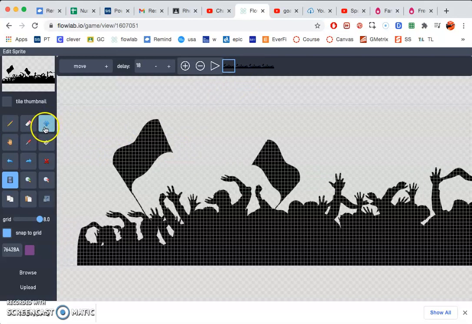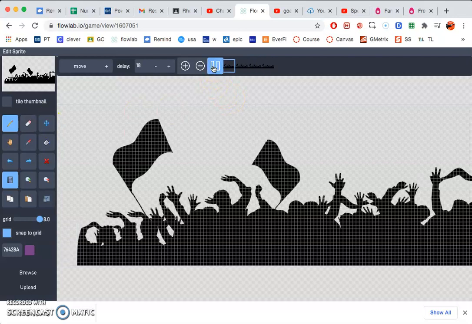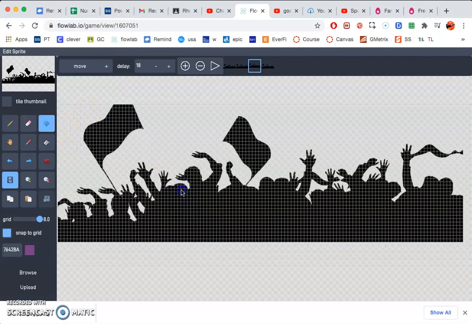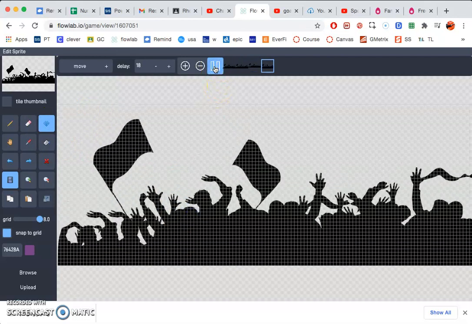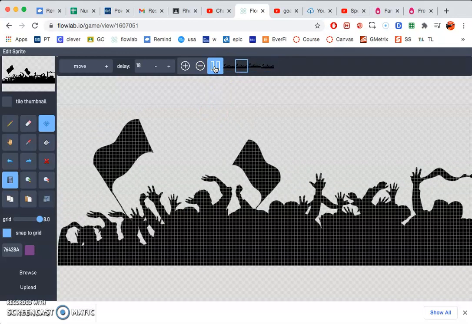The arrow up, down. Yep, that's what it was. Not the hand. This third option. And so that'll move it, right? So we're going to move that one. And let's just see what happens.